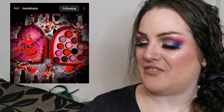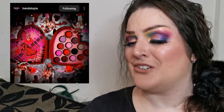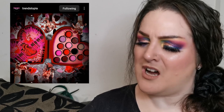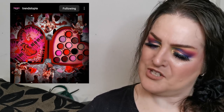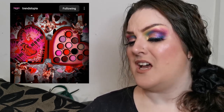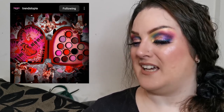Creature Cosmetics are bringing back their My Bloody Valentine collab — it will be restocking soon for Valentine's season. I love the outer packaging and I love that it's got a picture of a real heart on there with 'Roses are Red, Violets are Blue.' I love the color story — it goes super dark and super light. I'm super intrigued by this; I do have one palette from Creature Cosmetics already. The packaging is absolutely awesome.